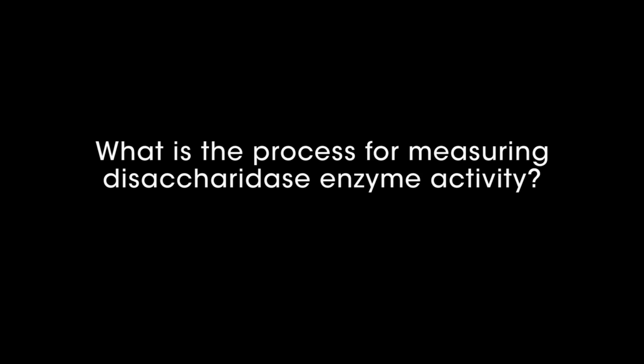So when disaccharidases act on their substrate, that means when the disaccharidase hydrolyzes the substrate, it releases glucose. So you'll be measuring the amount of glucose released. So the next step is to use a plate reader to measure the glucose. And you express the enzyme activity in micromoles per minute per gram of protein.